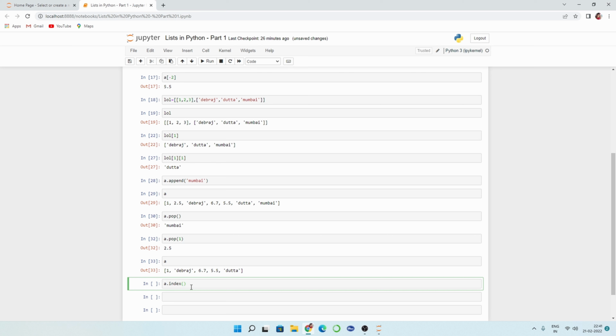In this case, we have only one. If 6.7 is there multiple times, it will always return the first occurrence, the first index position where 6.7 has been hit. I don't know whether to put an inverted comma or not. I'm just trying it, trying to make an error. Okay, it gave me the answer anyway. So index position 0, 1, 2. So we have the value here.